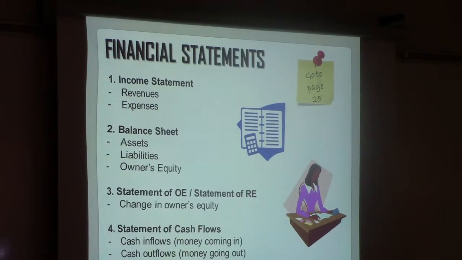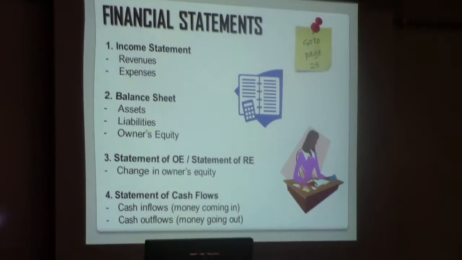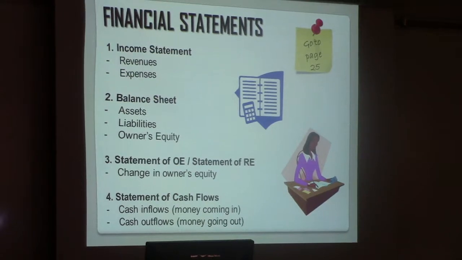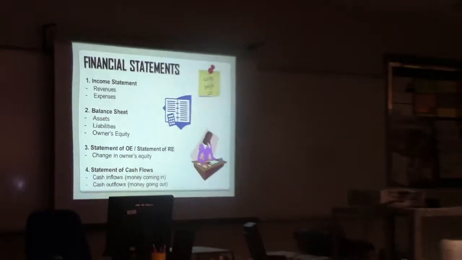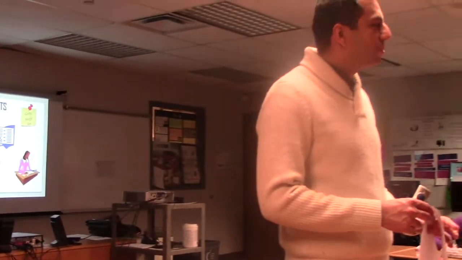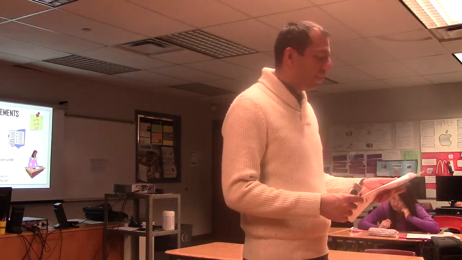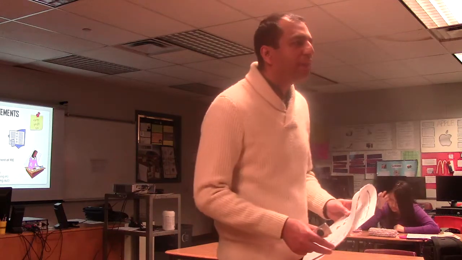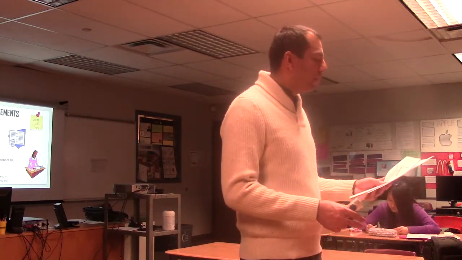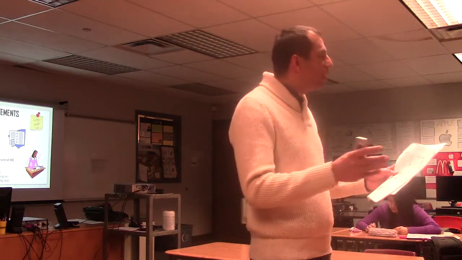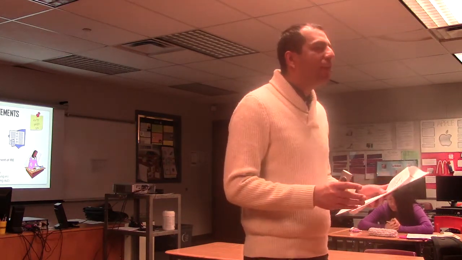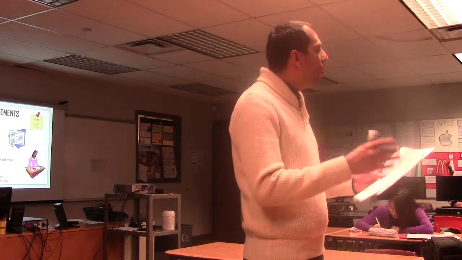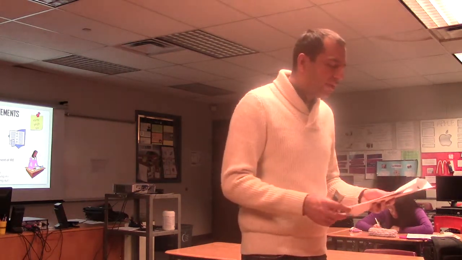So what financial statements are we talking about? We have 4 financial statements. We have income statement, we have balance sheet, we have statement of owner's equity, and we have statement of cash flows. Income statement gives you revenues and expenses listed during the year. Balance sheet, as I had mentioned earlier, gives you balances of all the assets, liabilities, and equities at a given point of time. So income statement is like a video where it has a beginning and an ending. A balance sheet is like a photograph where you are taking a picture, a snapshot of all the company's assets, liabilities, and equities at a given point of time.